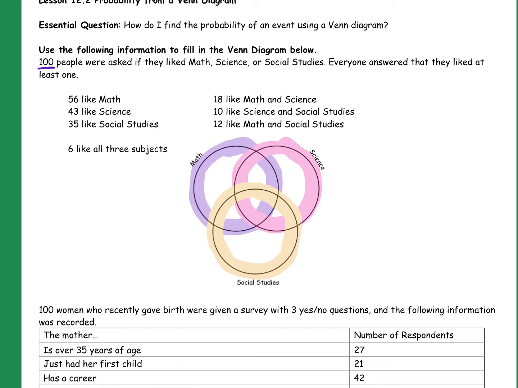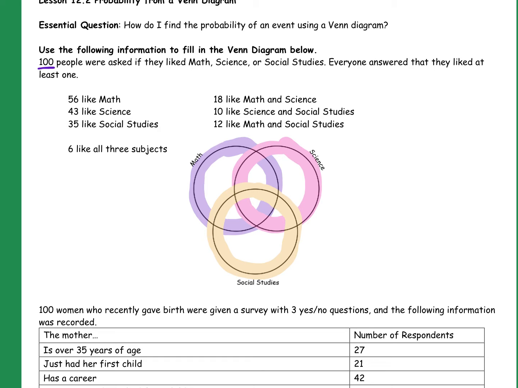It's up there, it tells us. 12. No, 10. Wait, what? What is it? Oh, 6. Oh my Lanta, you know your paper's right in front of you. I know. I usually look at the smart board. I don't know. Here, I'll make it bigger. How many people liked all three?